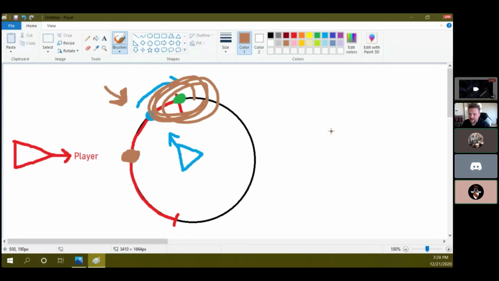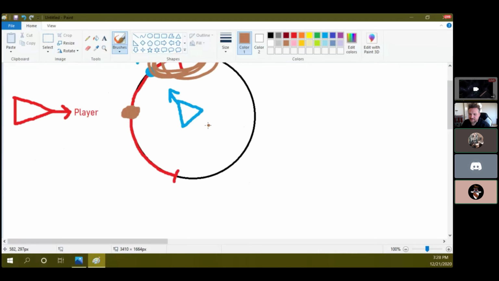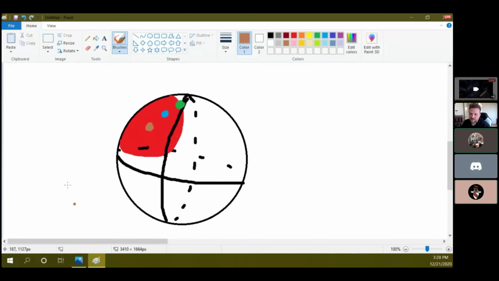So this is it in 2D. It's very simple in 2D. If you make it in 3D, this is like a sphere. That's really cool, the dotted line to give it dimension. Yeah. And so this red area is basically that range. This is extremely difficult to do, and there really aren't solutions on the internet for it. So I had to make a really weird solution to it.